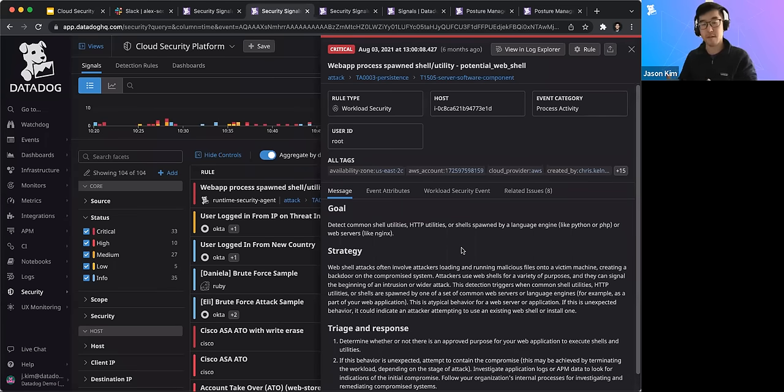In this case, the method of generation is a little bit different, and that's why this is part of our cloud workload security pillar of our security platform, rather than Cloud SIEM. The previous signal we saw was generated or analyzed from log data. Cloud workload security takes advantage of Datadog's single lightweight agent to analyze and provide you host or kernel level information as to what might be going on. In this case, the presence of a new subprocess running that demands some type of security concern.